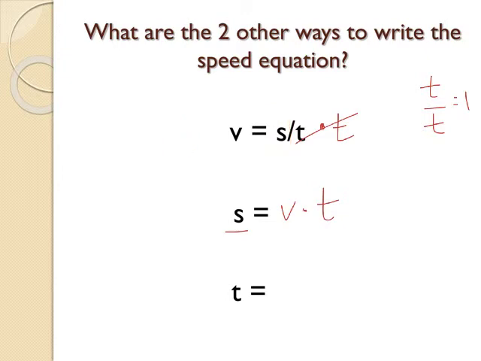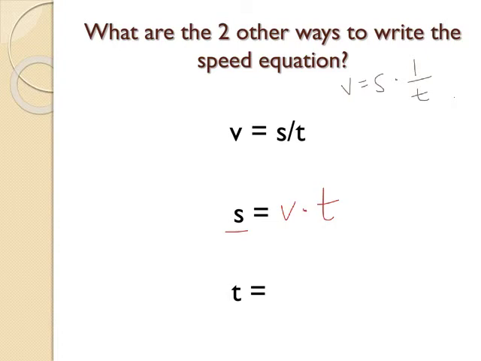is solving for t. Okay? Initially, most of you, your gut reaction is going to be to divide by s and you're done. But that's not true, because this equation actually means v is equal to s times 1 over t. So if you divide by s, you're going to have 1 over t equals something, not t equals something. So if you ever have a variable in the denominator, so being divided by it, your first step is to get it out of there.